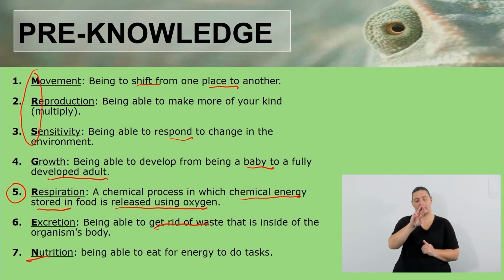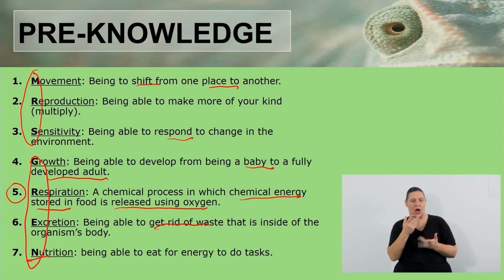One of the easiest ways to remember them is the acronym Mrs. Green. So if you look at the first 3 alphabets, they spell Mrs., and this one is Green. So that is how you remember all 7 of them.